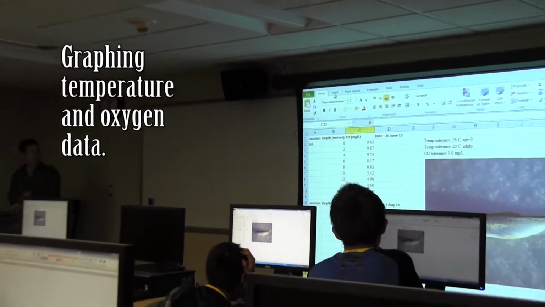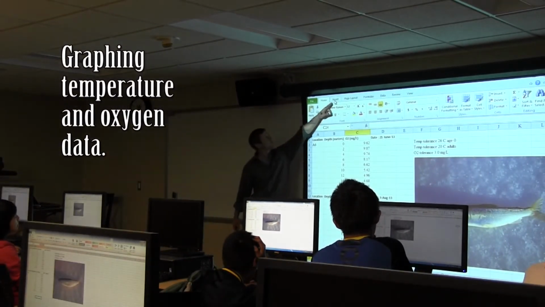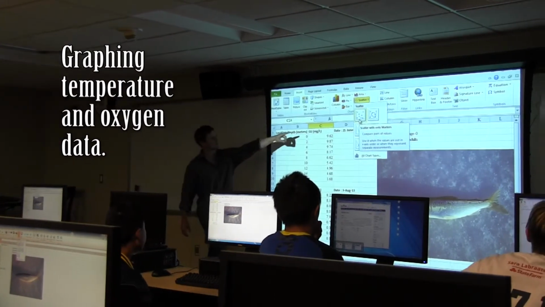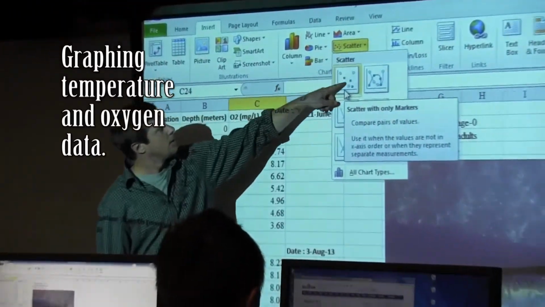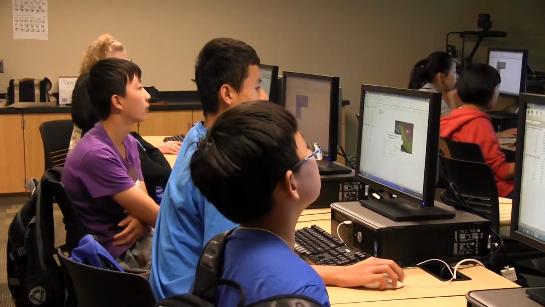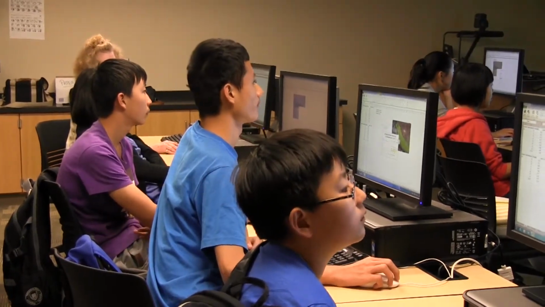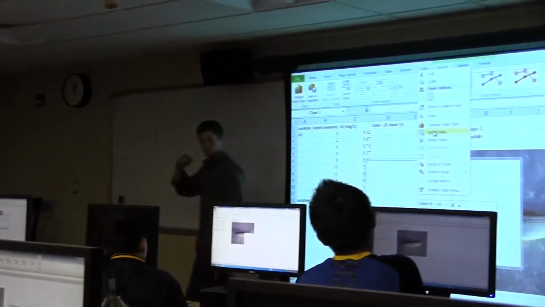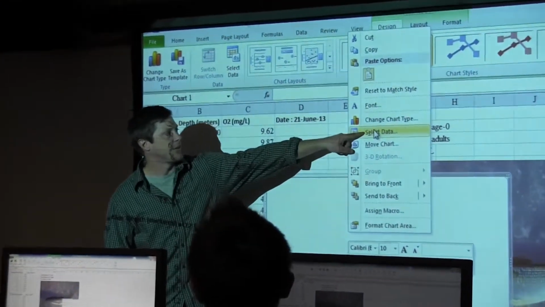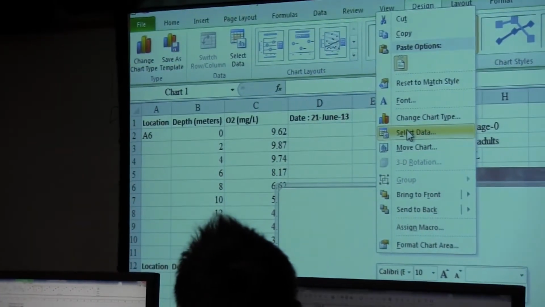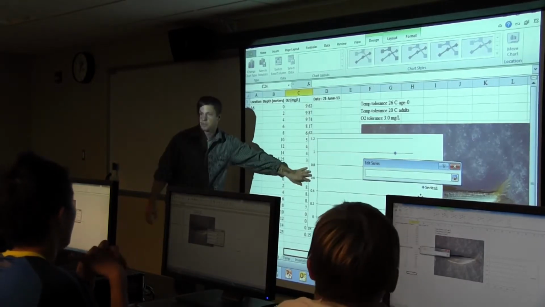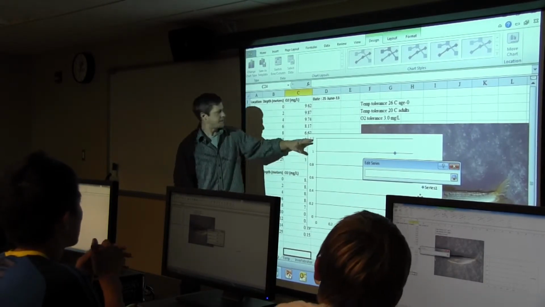So we've got to go up into the top tab up here and click on Insert. And we're going to want to take that first one on the left, right there. So click on this, and then you'll click on that. And you see where it says Select Data? That's where we need to select the data to put into this graph. We want you to right-click on this figure, move up, and click on that, Select Data. Okay. What we want to put on our x-axis is going to be the actual O2 levels. And then we want this to be our depth.